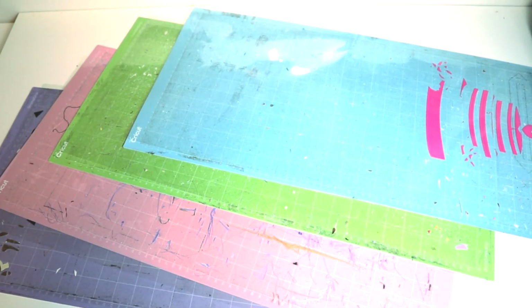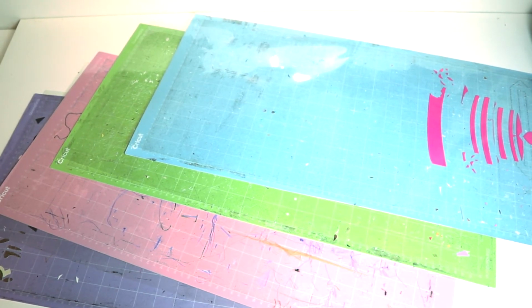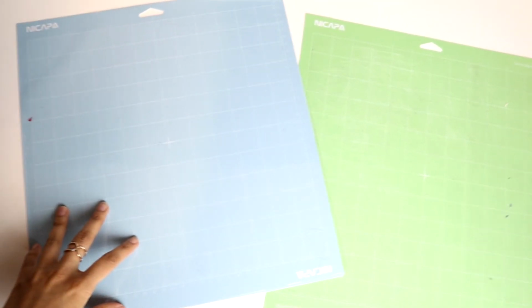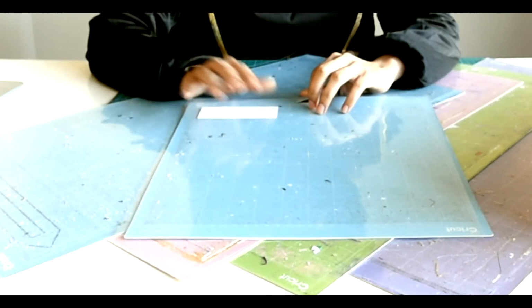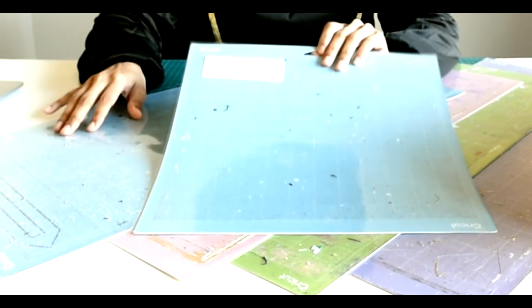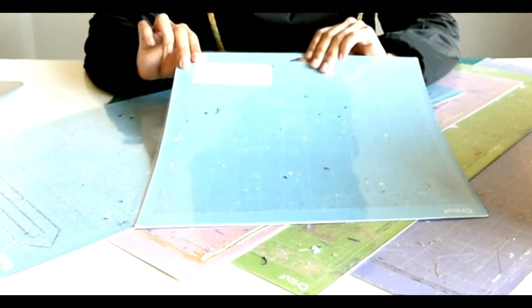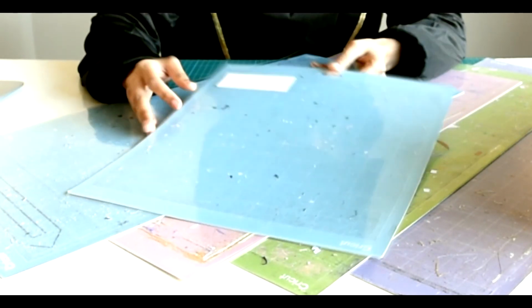So these mats come in 2 different sizes. The ones over here are all 12 by 24 inch, and the one over here is the 12 by 12 inch. These are the only 2 sizes which actually work with this machine. If you find any other size mat in craft stores, they're not gonna work with the machine. So these are the only 2 mats that you need to buy if you want to use them with Cricut. And these work with both Cricut Explorer and Cricut Maker.